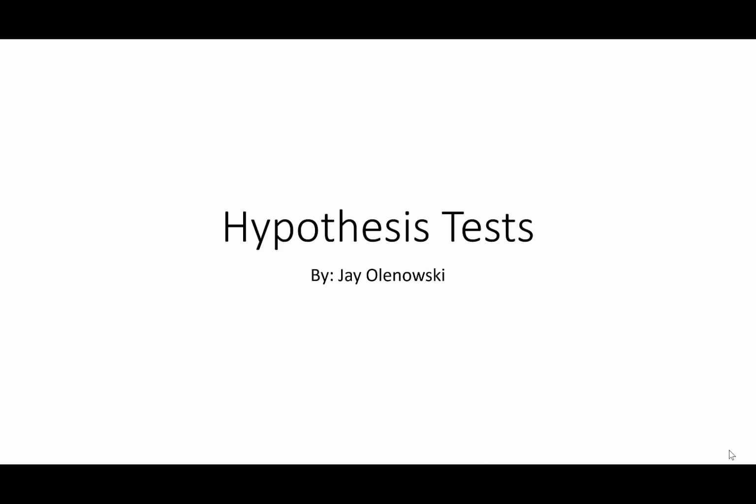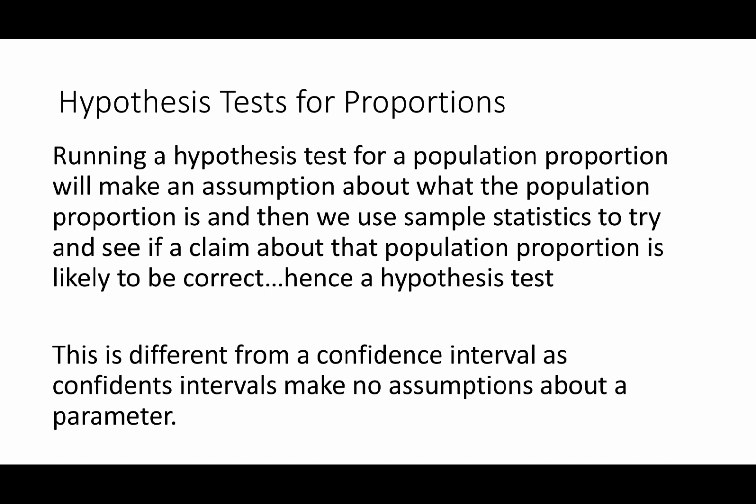This lecture is going to cover hypothesis tests. Now, what a hypothesis test is, it's a different way to estimate your population parameter. We already saw a way to estimate your parameter through a confidence interval, right? And what a confidence interval did was it created a range of values. And using that range of values, we were able to estimate what our parameter of interest was.